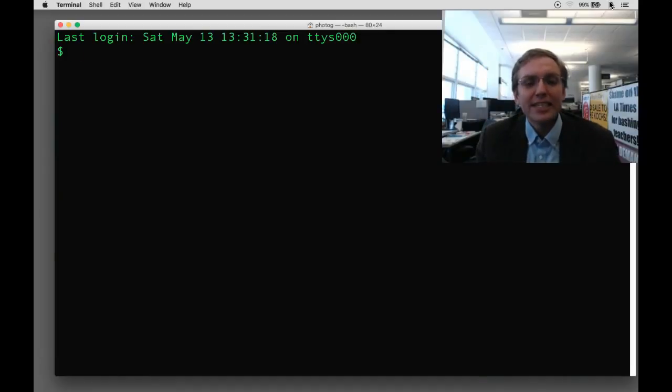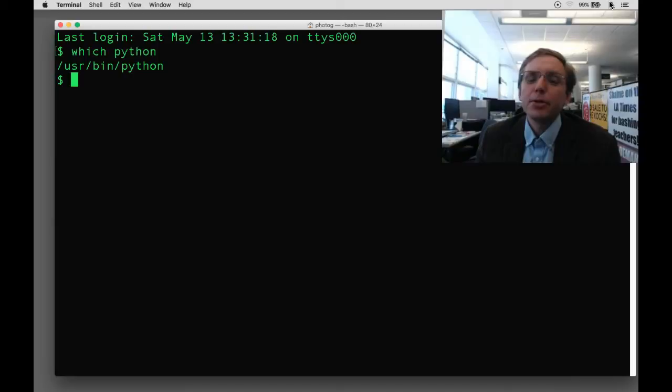And I can tell in this case by typing which Python again, asking the computer which version of Python you're running. And you can see that this time it's returned something different. It's returned a path to a deep down location in my computer where Python was installed by the Mac OS operating system. This is the global version of Python that you could use by default. But that's not what we want to use when we're inside our virtual environment. So to check back in, we'll need to navigate back into those folders that we created and activate the environment.